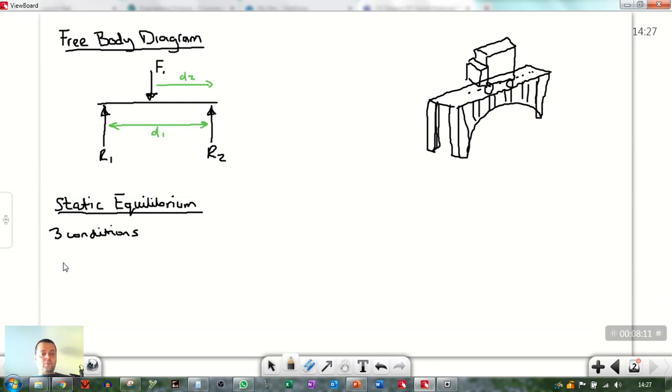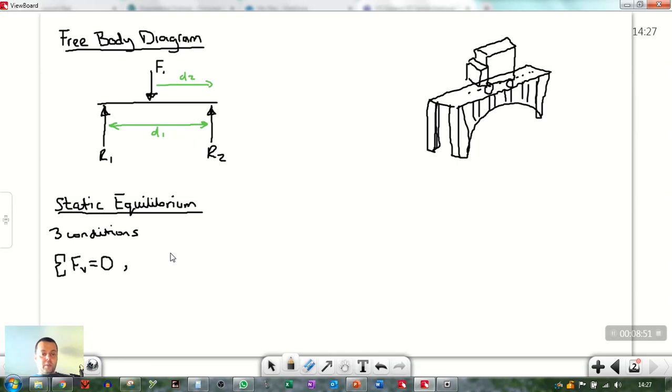So here's how we do it, right? We use a mathematical symbol called sigma. What that means is sum of, it means add them all up, right? So what we're saying here is the sum of all the vertical forces must equal 0. Don't get caught up about this symbol, just listen to the words: the sum of all vertical forces. Take all the vertical forces and add them up and it should equal 0. So in this instance there are 3 vertical forces, 2 going up and 1 going down. If this bridge isn't moving, then the force going down must be equalled by the 2 going up. They must add up to 0.